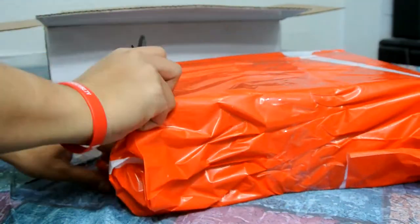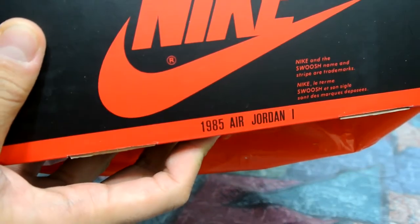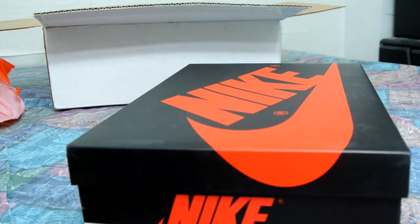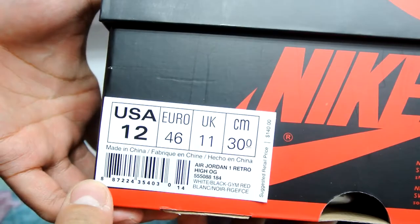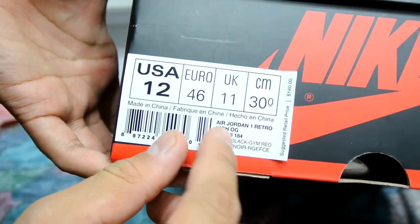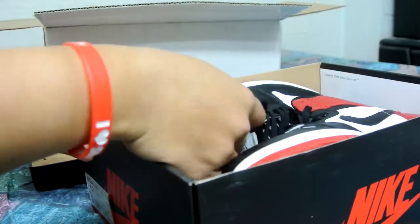You probably guessed it — as you can see it's an Air Jordan 1 box, 1985 right there. This is actually my first time seeing this box in good condition; the last seller I got this from completely destroyed the box with postal stickers. This is a double up — I'm looking to sell my worn pair. This is an Air Jordan 1 retro high OG; original price was $140.